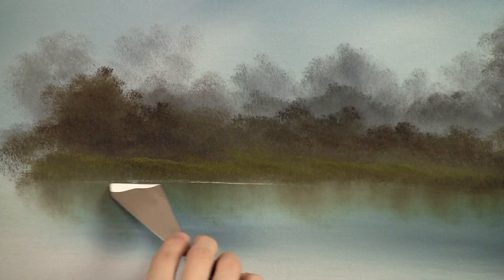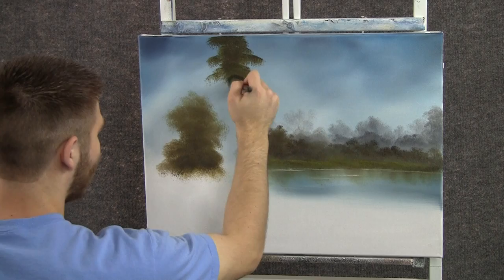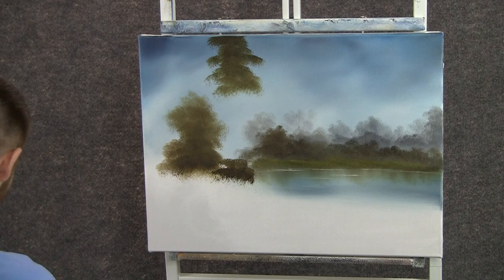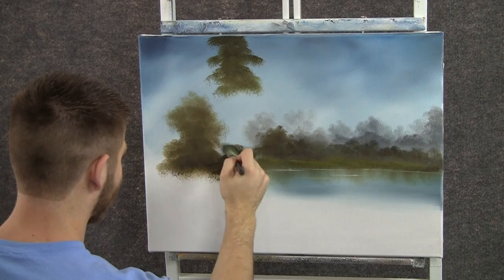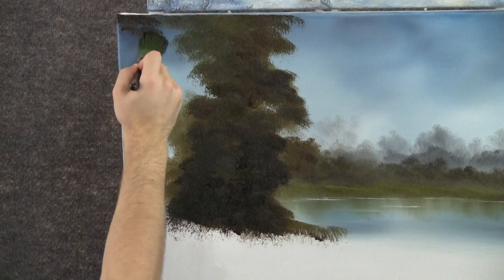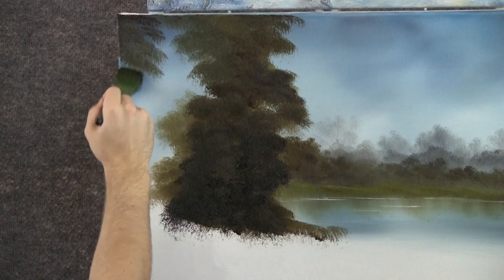With some brown and green on the 1-inch brush, we can think about some large trees in this painting. In fact, I think we're gonna do something with a path down in here. So maybe we'll have a lot of big trees growing around the path. I think that'll look nice. So we'll just tap in the basic shape, the basic outline of the tree. Let's block in some trees over here. Maybe these trees are somewhere off the painting, and all we see are the limbs that hang in.